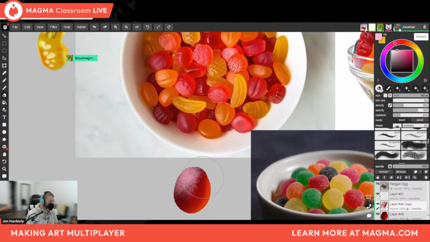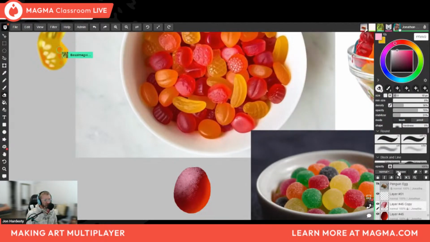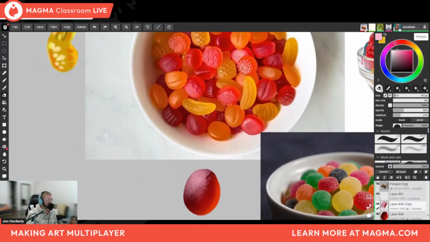And then I will carve out some of the shapes, right? Because these gummies have a very specific shape to them, don't they? Let's switch back to that round brush. They have a very specific topography to them, like a strawberry, or let's do a pineapple, which would be funny. You have this pineapple kind of shape that carves across. I'll just do a generic pineapple-ish shape like this, right?